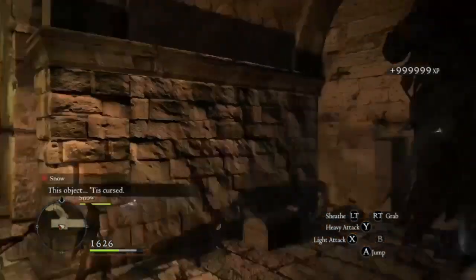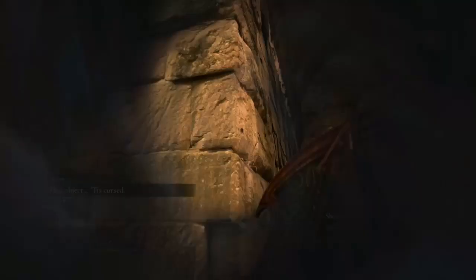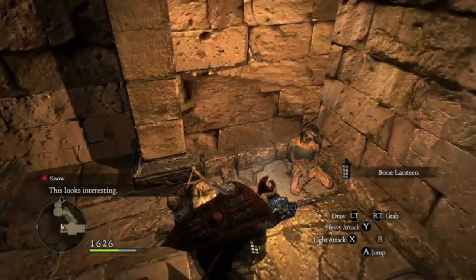And I'll show you if you have a bunch of blast arrows and stuff like that where you can stand to kill him. It's good to kill him with blast arrows if you're using a bow build or something like that.